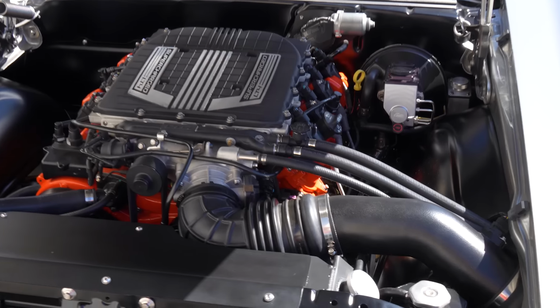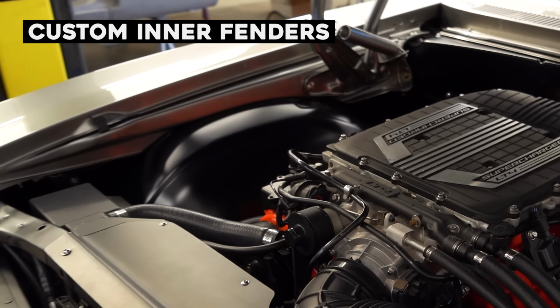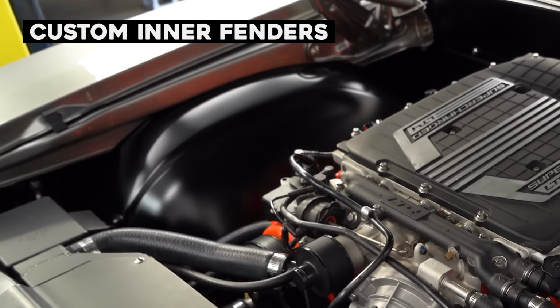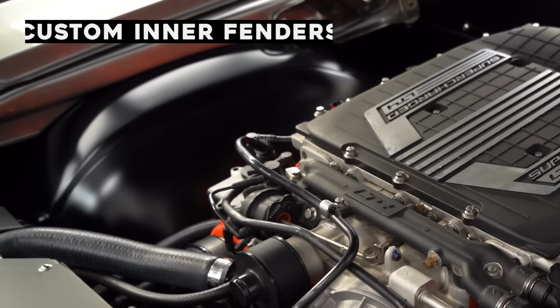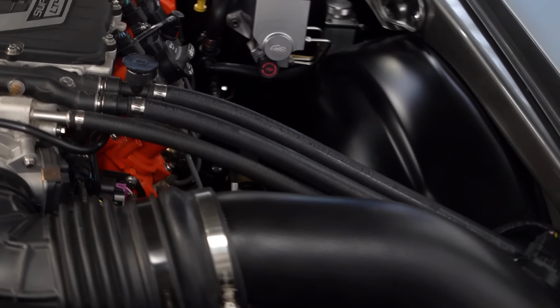Sprinkling of stuff, like the inner fenders don't look like anything. They've been cut, split, and widened. There's hours and hours and hours into just the inner fenders, just to look like boring, original OEM, but they've been widened, and there are passages for all the different hoses and wiring up through the top of them. On this one, I wanted to make sure that Joe had a really serviceable, functional, fun car.